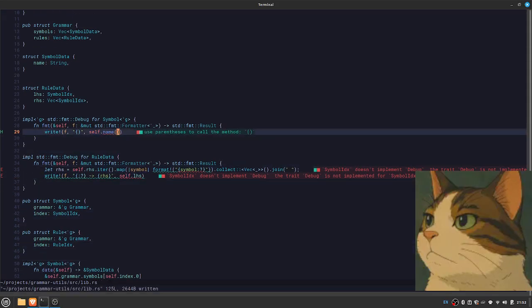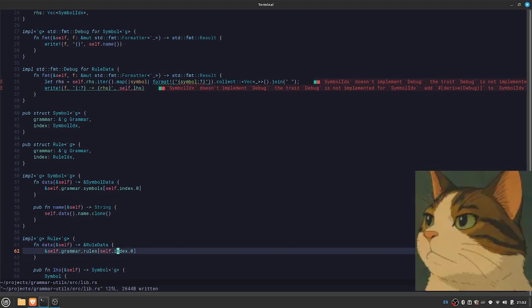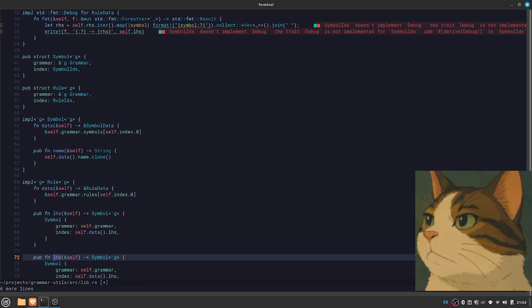So we can do self.name on that. So that allows us to print out a symbol, and then for the rule data, we're going to do something similar. We need the left-hand side. We have that. We need the right-hand side. It's going to be similar, except it's going to give us a vec of symbols.